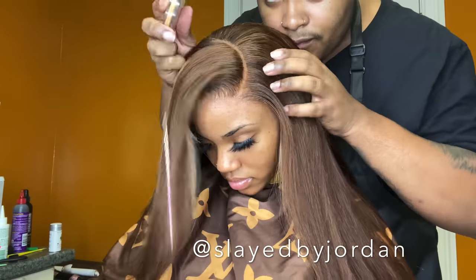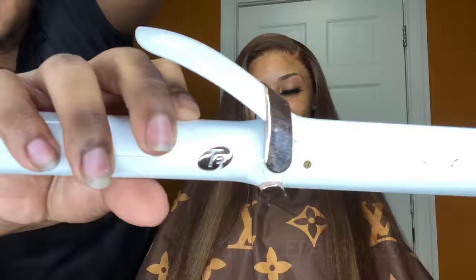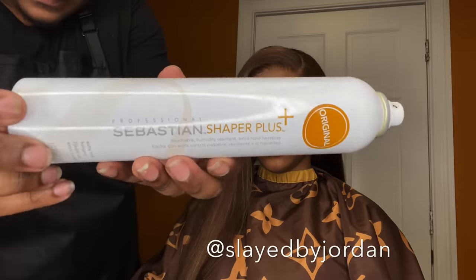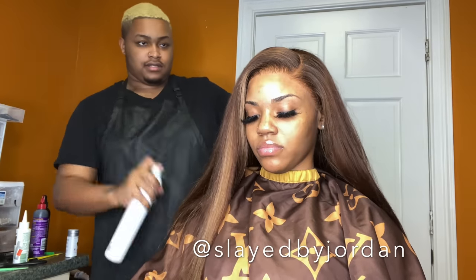So that same foundation I used for her cap and to put on the lace, I just took a little small angle brush and put that in her part after I plucked it, just to make the part appear some more. I'm using my T3 Micro SinglePass 1.25 inch curling iron.